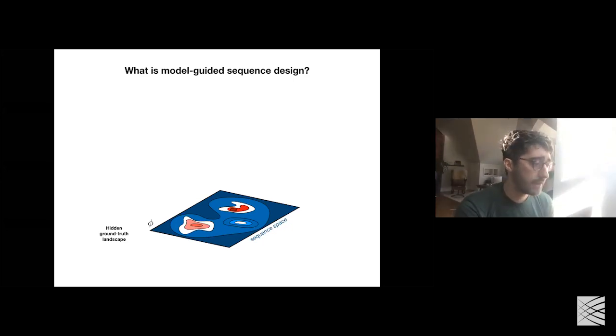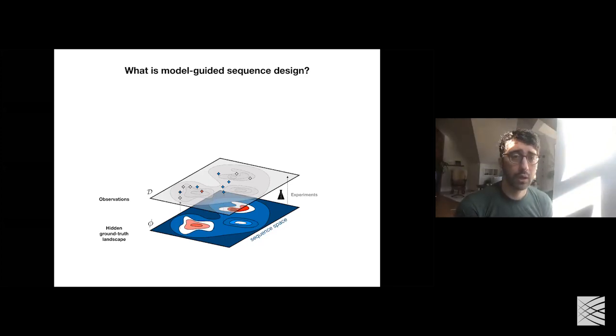In order to access this landscape, we basically try to sequence some samples and measure the property of interest. And so this process is what we do through experiments. And part of the cost is that we want to measure many of these things. So the bandwidth of our batch that we can synthesize is one limitation, but the bigger limitation really, if you have a lot of money, is time. So cycling through this process of assaying takes a long time. So you want to really make use of the batch that you have generated from that information.